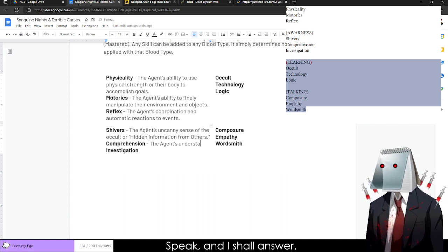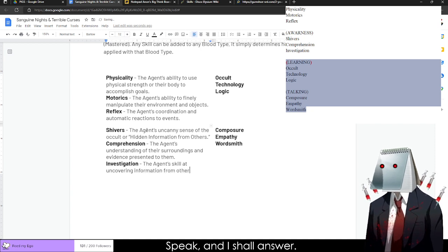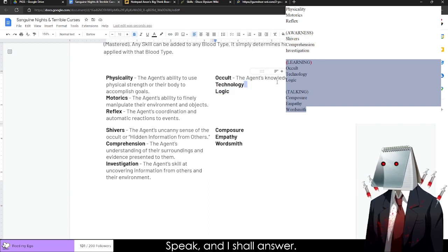Comprehension: the agent's understanding of their surroundings and evidence presented to them. Investigation: the agent's skill at uncovering information from others and their environment. Which brings me to the occult, which is the agent's knowledge of post-natural events or happenstance. That's pretty much your spidey senses, effectively. Shivers is your spidey senses. I guess it would be more like bat senses.